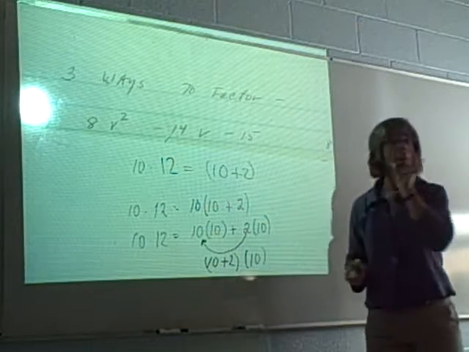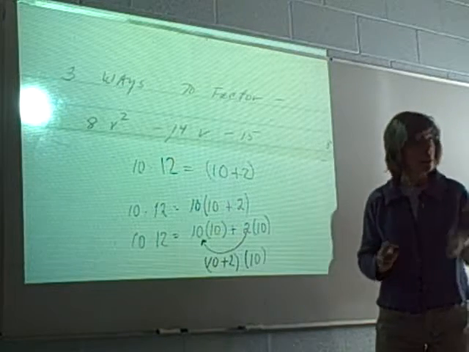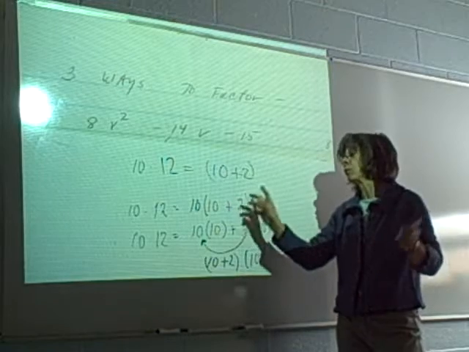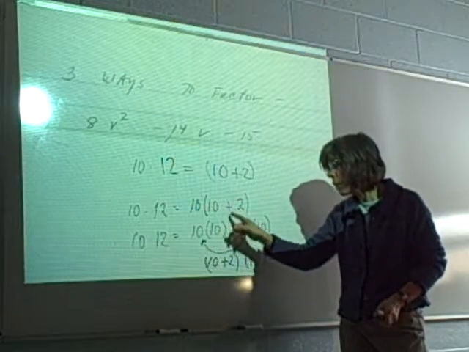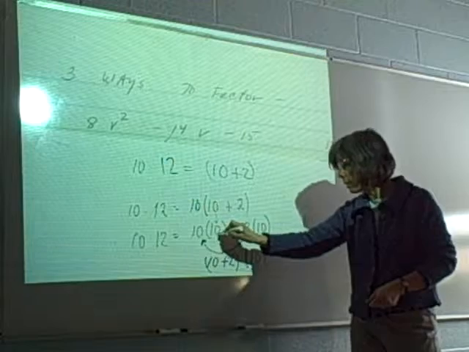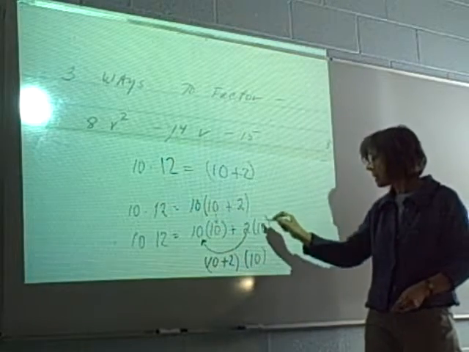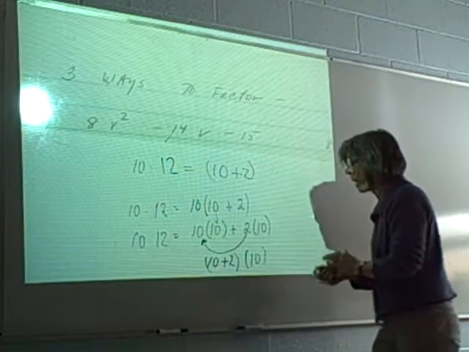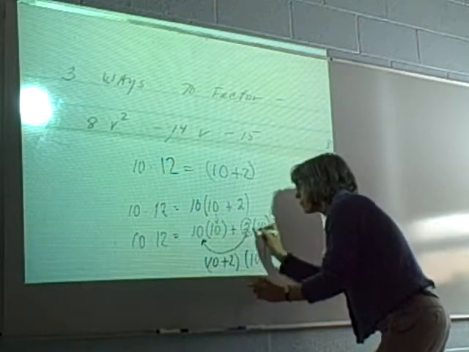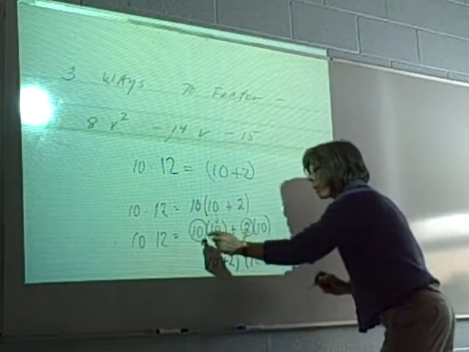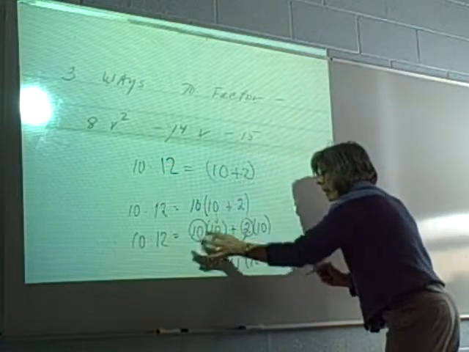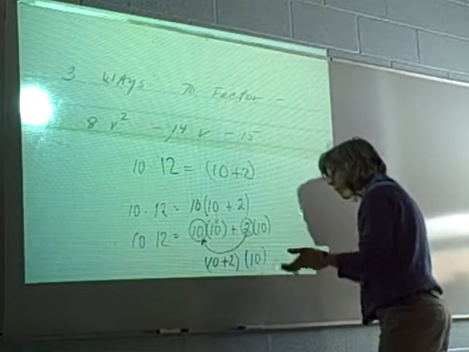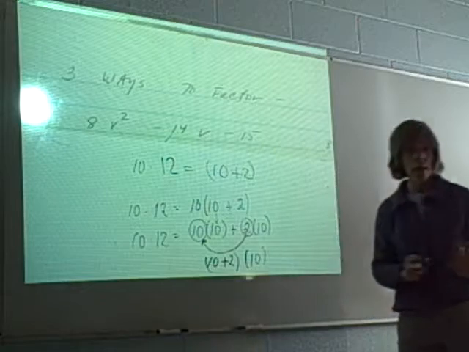Okay, the key thing that you need to be able to see here is that I started out by having this number plus 2. I could rewrite this as 10 times 10, and since I'm multiplying 10 times 2, this is 2 times 10. But what I'm going to lastly do is put these back in parentheses. 10 plus 2 went right into this parentheses. I'm gathering and I'm multiplying it by 10.